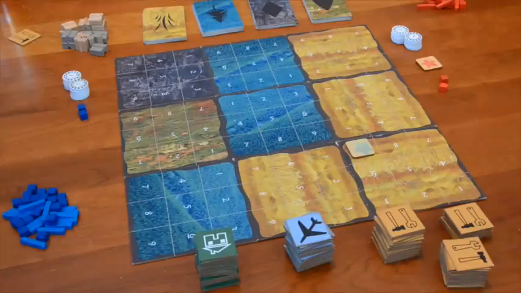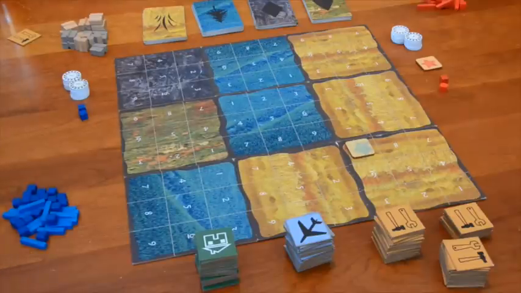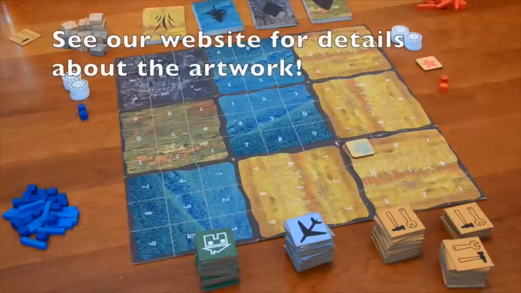Now in the final version, I should point out, these starting tokens are going to look a little bit fancier. We've got some great artwork made up, but for this prototype, these little hand-drawn stars work pretty well.